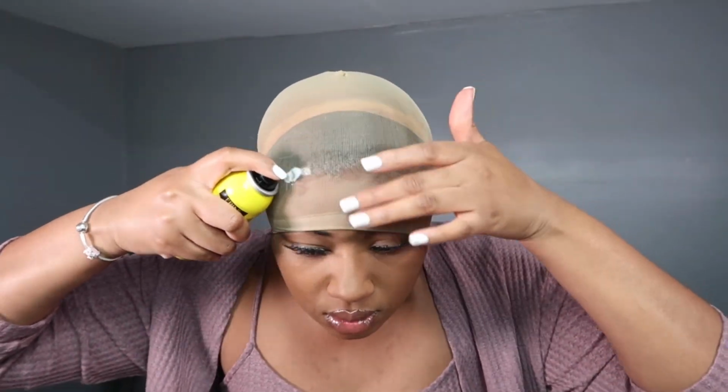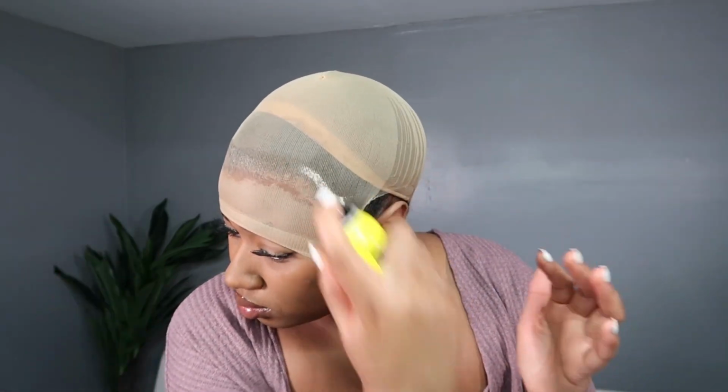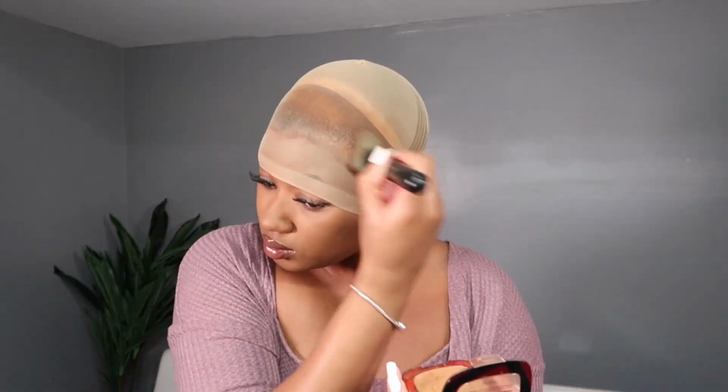I'm running out. This stuff is so good and it dries so fast and I don't have to worry about a sticky residue mess every time. Like, listen, when I like something, and I like this stuff, if I let this go, you can tell nobody, I'll tell nobody.